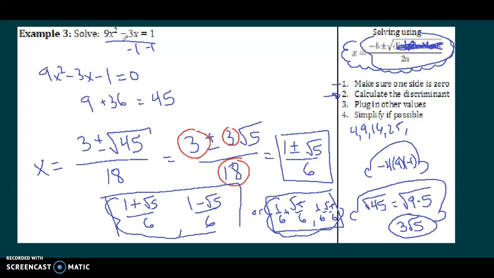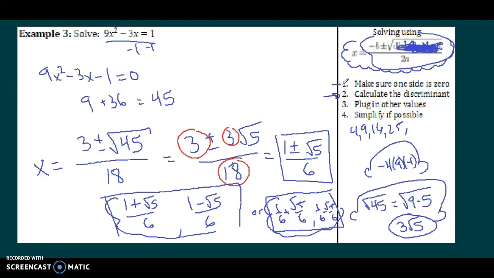But this is like a nice combination of all the things on this page we're having to use. Opposite of b, b squared minus 4ac going on, mental calculations, simplifying radicals, reducing fractions. This has got it all. This is a great problem. Be very careful with your signs. Don't rush through these because you'll make dumb mistakes.